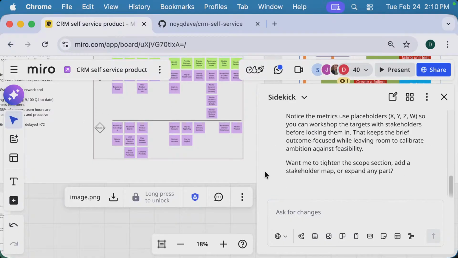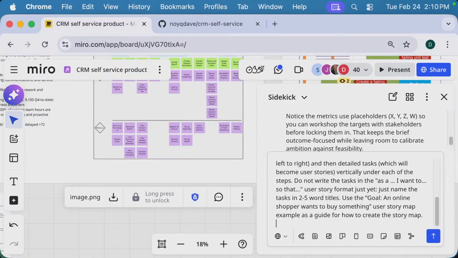It doesn't seem to put it in context here, but that's okay. And so I'm just going to say, no, let's do, this is why I have pre-canned prompts. So I'll just read this prompt to you.